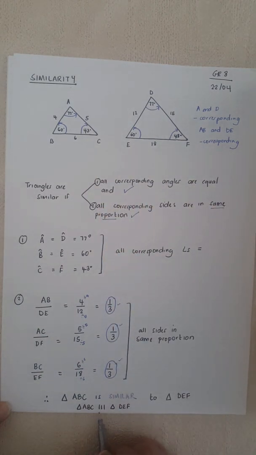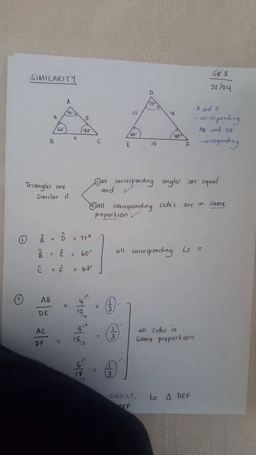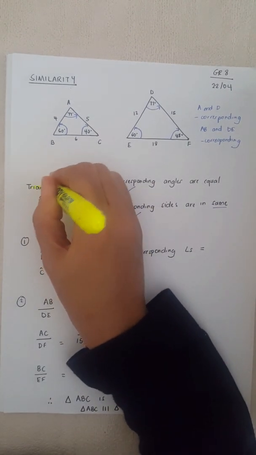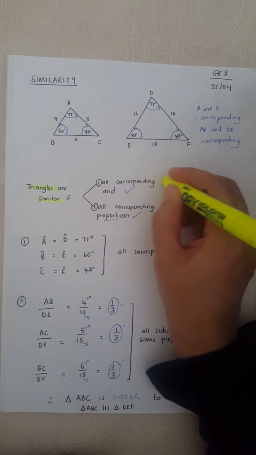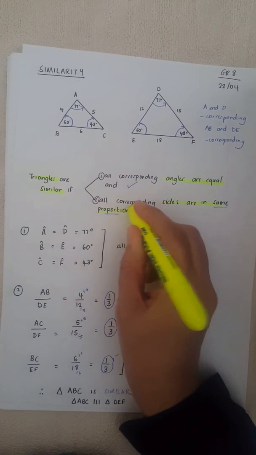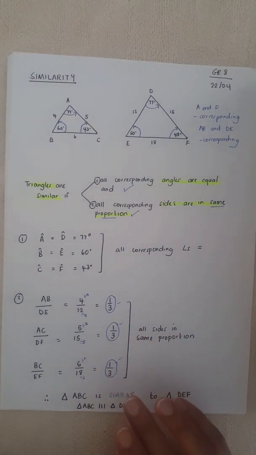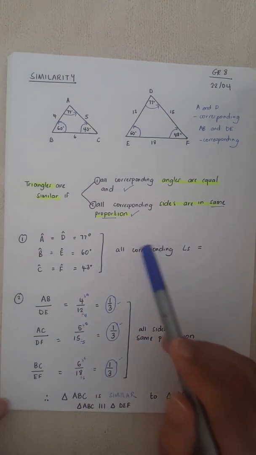So a way of writing it in geometry is you write triangle ABC, you make these three lines, which means similar to triangle DEF. It's again something in geometry that you need to learn and remember. These are the two requirements of having similar triangles, right? So you have to prove that the angles are equal and you have to prove that the sides are in the same proportion. So whichever triangle you get, you have to look at the angles, you have to look at the sides, how we have done in these two triangles here, and then prove it, right?